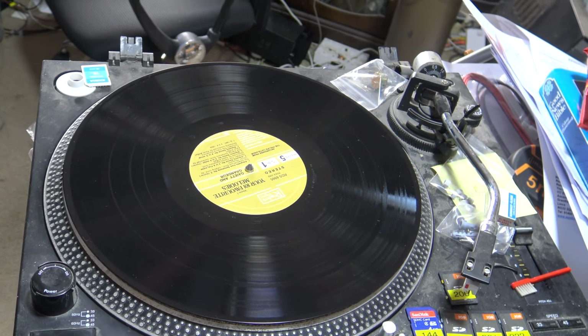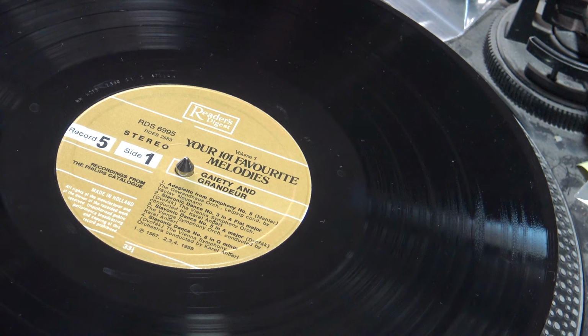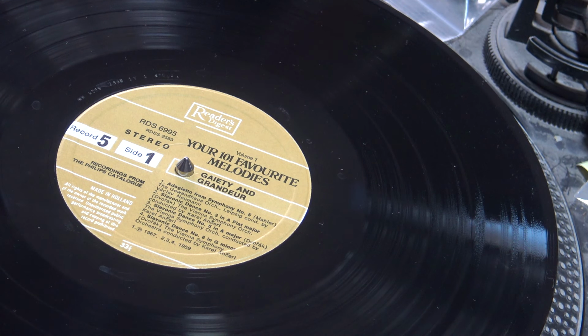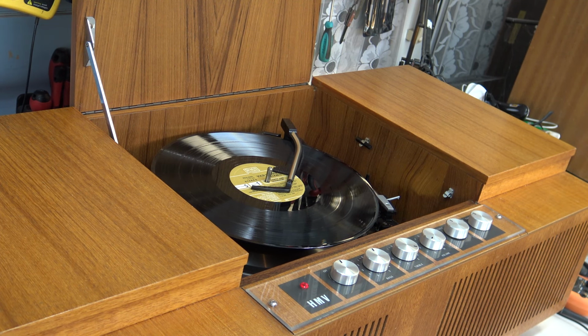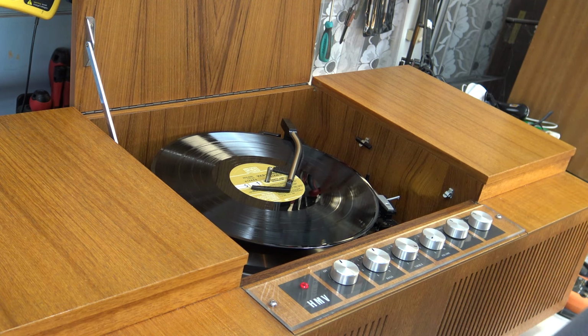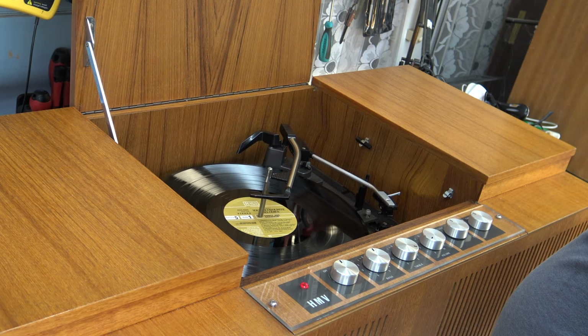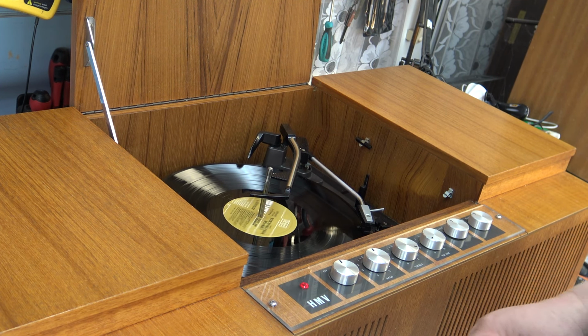The record I'm actually on with is this. Your 101 Favourite Melodies, Gaiety in Grandeur. That's when the first word meant something different to what it does these days. And it's a Mahler piece, so we'll start with that. Okay, so let's put that on. Putting him down in the correct place.